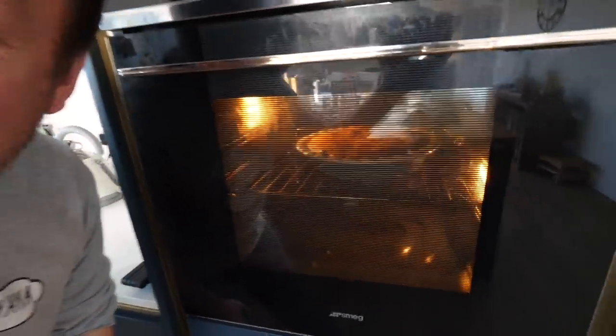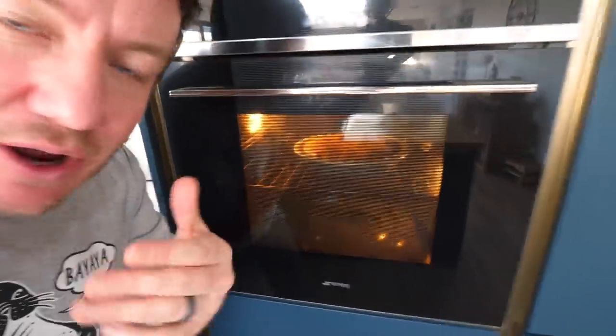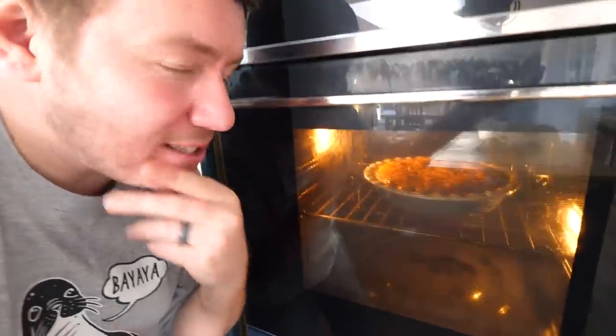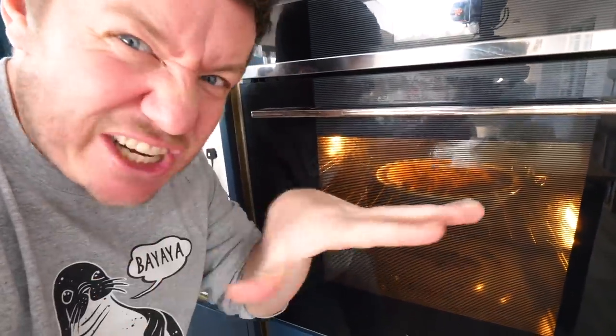Oh, can you see that? It looks like a tart. That's the cheese, but I have no idea what's happening underneath that. That is the crazy cool thing. I just came over because the smell's amazing. The cheese is bubbling around the edge. It's starting to get a little bit of a sheet of cheese on there. Whether we want that to firm up, I don't know.